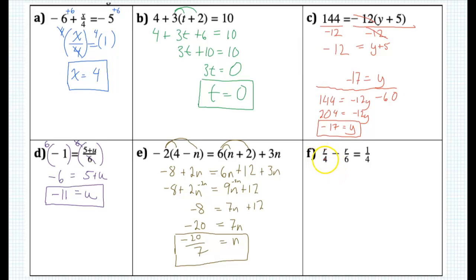All right, here's the case where we got some fractions, and really, when we look at the denominator of a fraction, that is indicating division, and we need to multiply to undo the division. The problem is I have multiple fractions here and multiple denominators. So I need to find a denominator or a multiple of a denominator that will clear all the fractions. So if I multiply everything by 6, that's not going to work. So I look at the next multiple, 12. 12 is a multiple of 4 and 6, so that's going to work. So if I multiply all the pieces on each side by 12, I will undo the fractions.